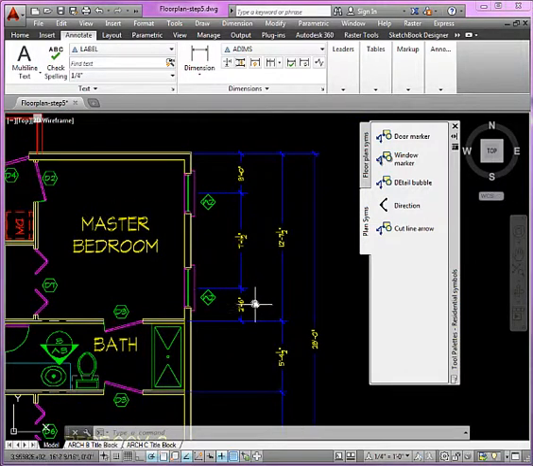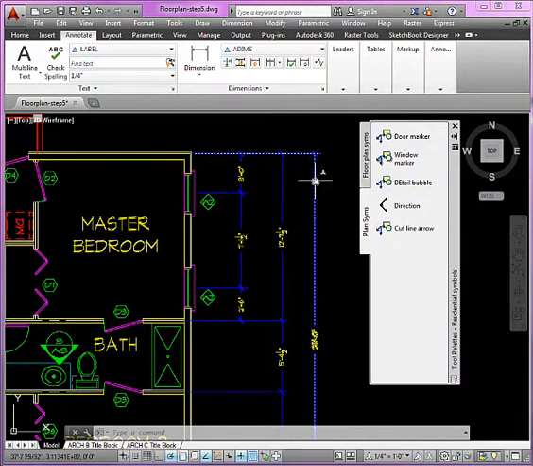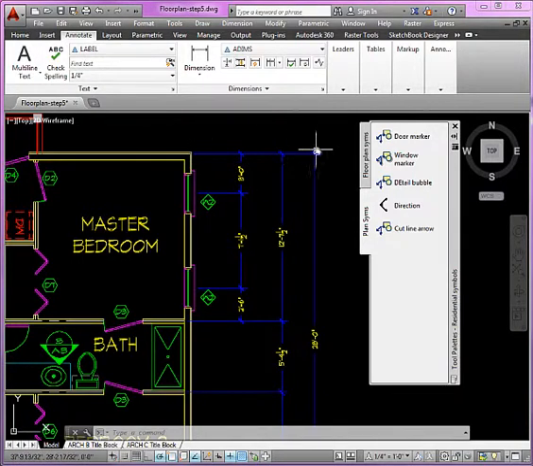Now I want to make sure that I have enough space between all these 3 series, right? These lines right here. What I could do first is determine, right? We're in the model space right now. When I look at this in the paper, this is going to be some feet apart, right? If I were to actually measure right here. So you want to think about the physical spacing of the dimension as it's placed in the model here. And let's just say we want to keep these dimensions anywhere from 12 inches to 24 inches apart, right? Consistently for all four sides. This is all you'll have to do.